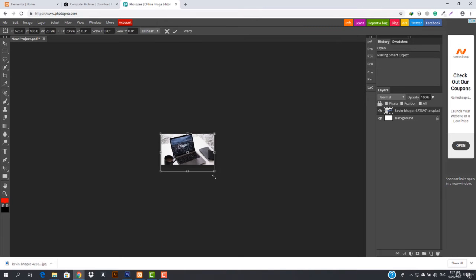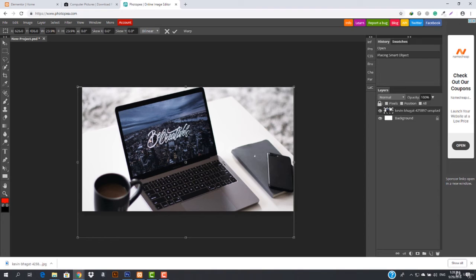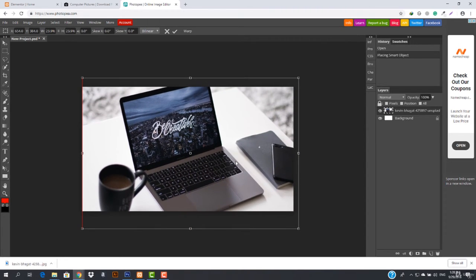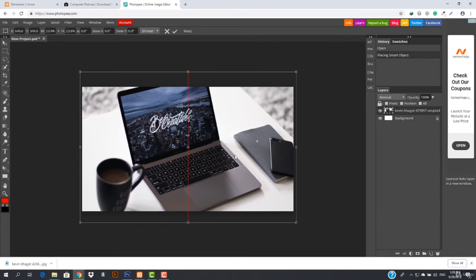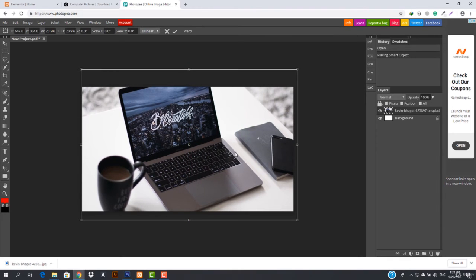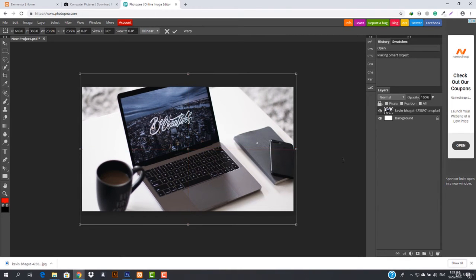You can see the image is fully resized. Now press Control spacebar to zoom, and keep it where you want. You can see we've now got the perfect picture. I think this one here, perfect.